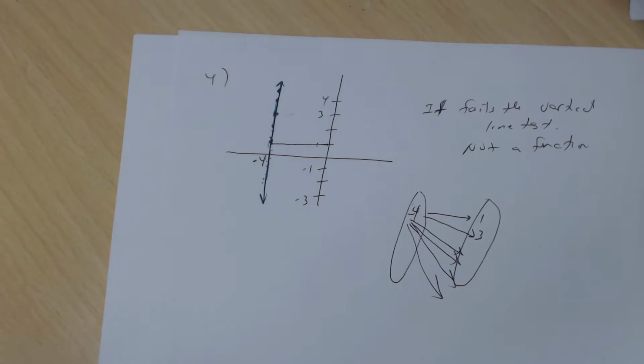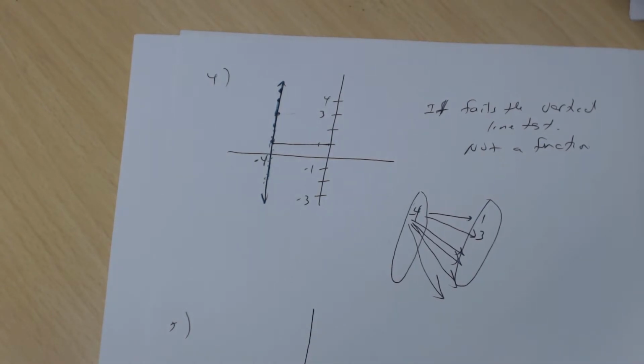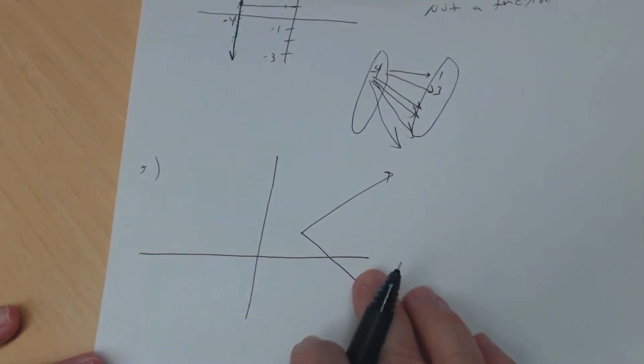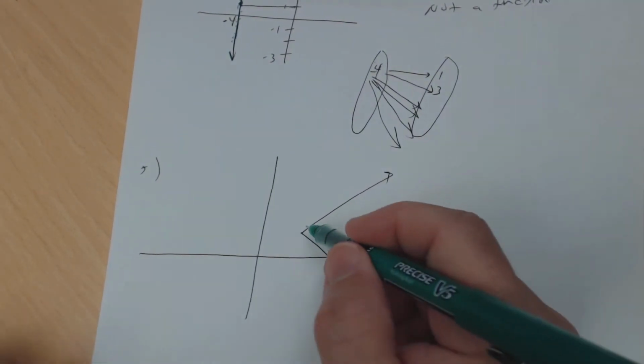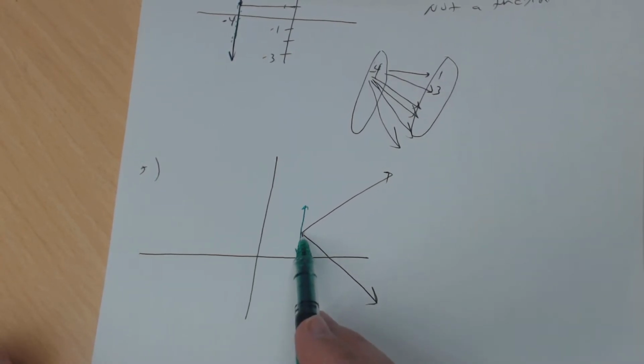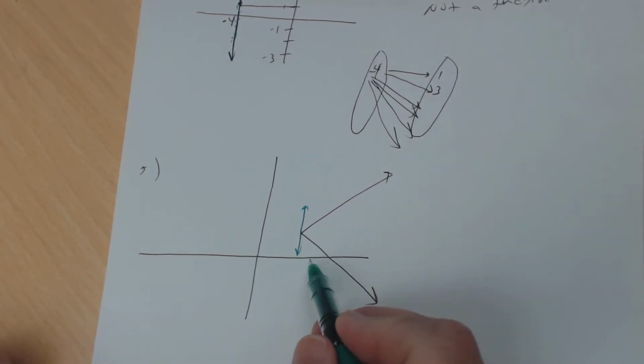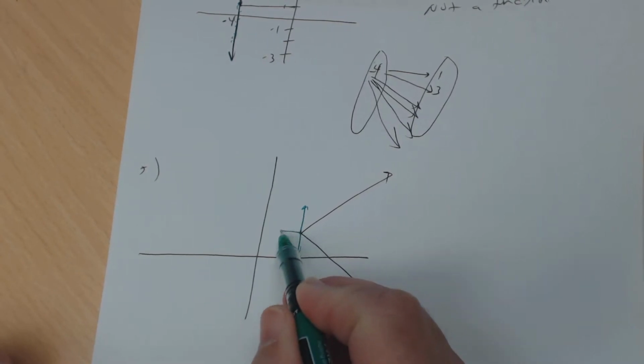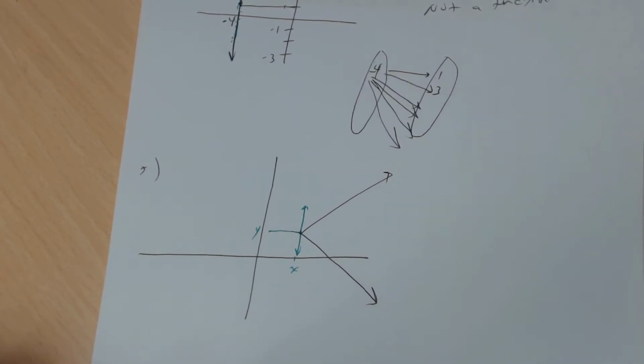Number 5. Let's suppose, let me make sure, I think we already did this one that I wanted to do, yeah. Let's suppose we had this. So does this represent a function? Well, it intersects the graph once here, so is that a function? It intersected once, it's right here. So for this x coordinate here, there's only one y coordinate, whatever that y coordinate is.